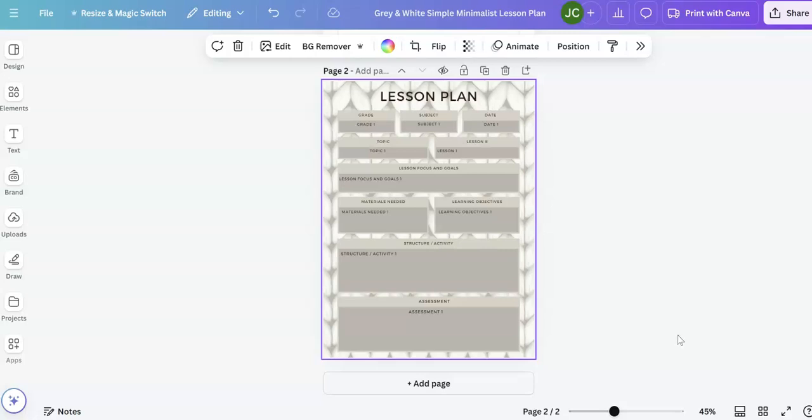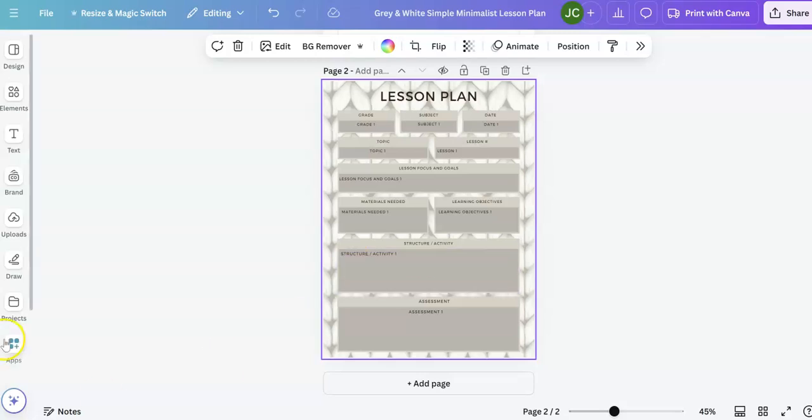Okay, so here's my fast forward. As you can see, I added the background, I added assessment 1, structure 1, and the reason for that is because the lesson plan template that I found, these are just boxes, but you still have to add a text box to those boxes. Okay, so now is adding all your lesson plan information so it creates 129 lesson plans for it. So it's really simple.